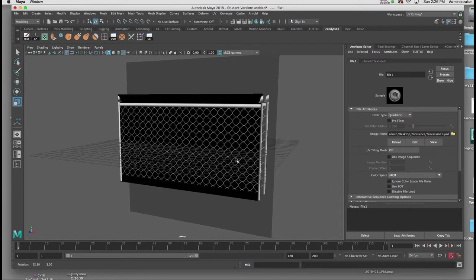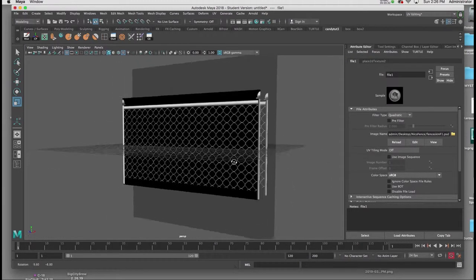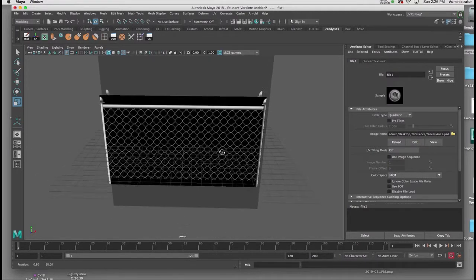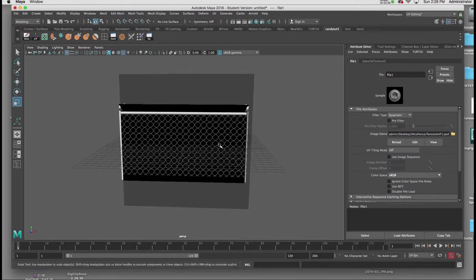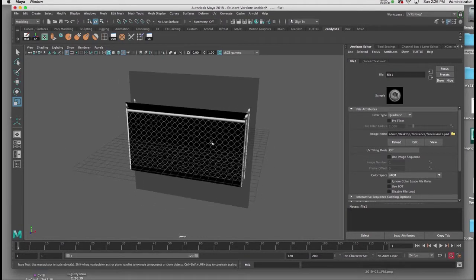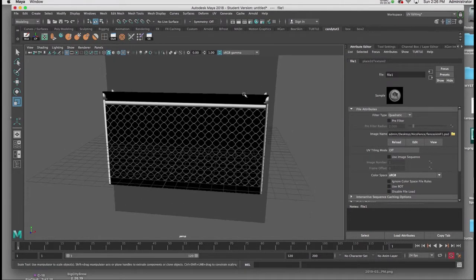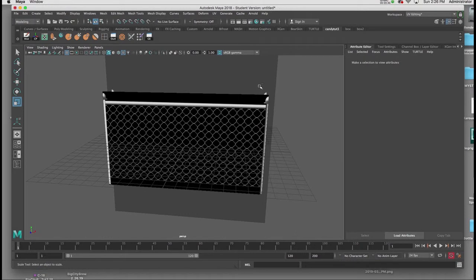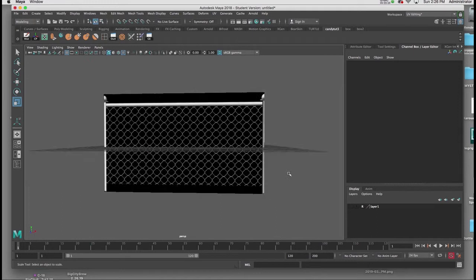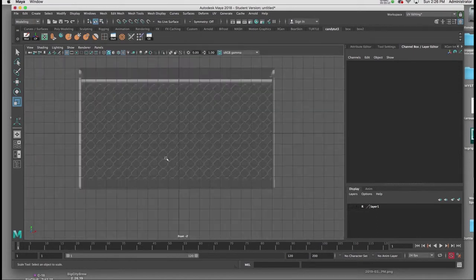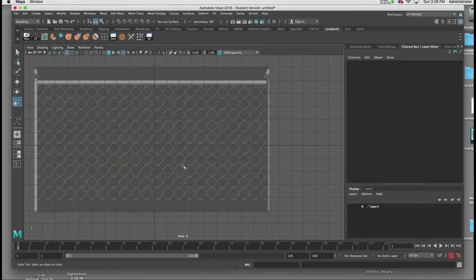Now the next thing I want to do is generate a number of these sections, merge them together, and put a bend on them so they look like they might go a distance around the perimeter of a baseball field perhaps. I don't need the template anymore, so I'm going to go to the channel box and turn off the template. I'm going to go to my orthographic view where I'm looking directly at the panel of the fence.